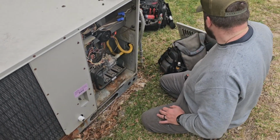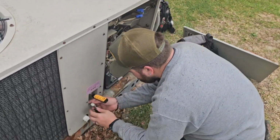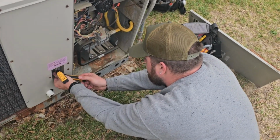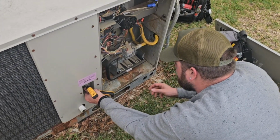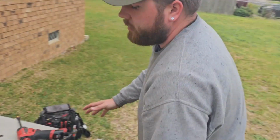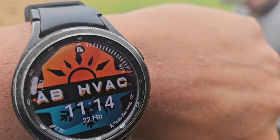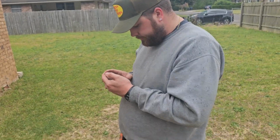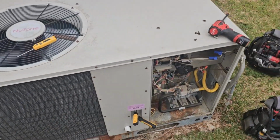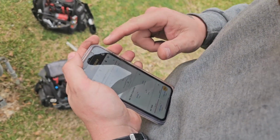Let's see if Jacob can figure this out. So Jacob has come to the conclusion now that electrically everything is working. He's going to check the refrigeration pressures and see how the system is running. Now I will tell you this, we are pretty much out of the standard typical testing range because it is like 62 degrees out here and it's 69 degrees in the house. And she probably tested this yesterday when it was like 74 in the afternoon. Let's see what the field piece app is going to pull up for you. You have to connect to my probes.